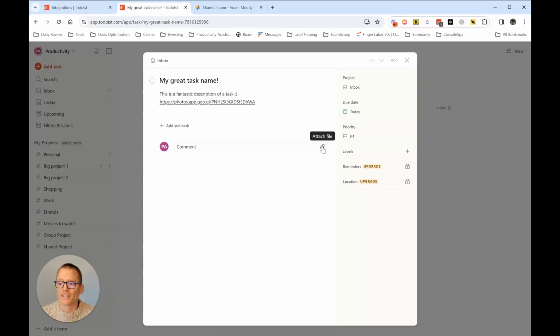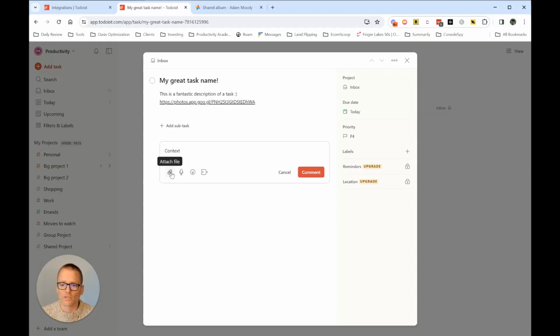And down here, you can see the attach file when I hover over this. So that is where you could upload an image. You can upload a bunch of different types of files. In this case, we're just talking about images. So that's what we'll do. There's no need to write the comment. Although if you go in here and type and say, you know, maybe you want something helpful with the image, some context around it, that would be where you could do that here.